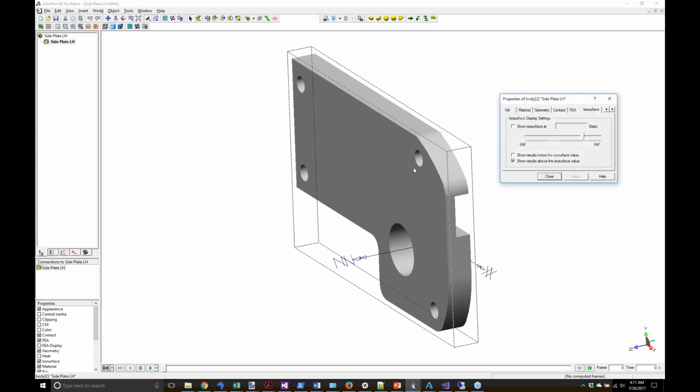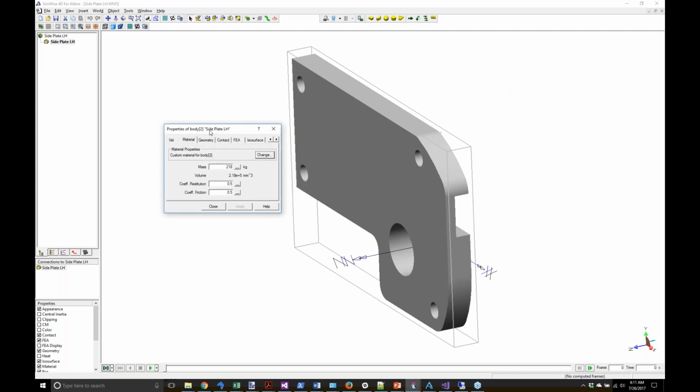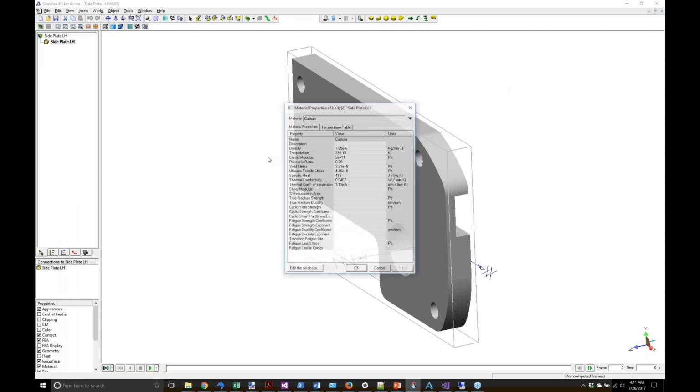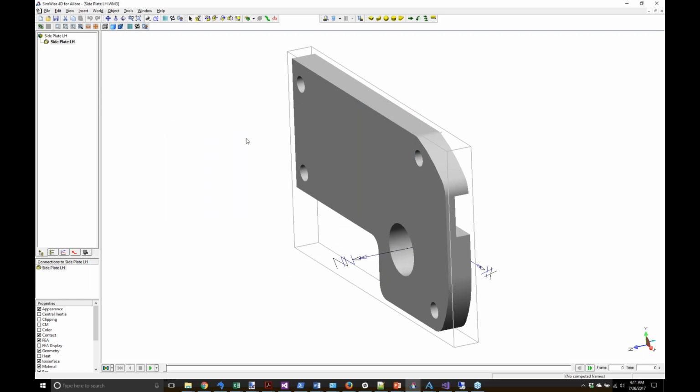If I look at this in SimWise, I can see I've got a material that I had previously defined in SimWise from Alibre, so I'm ready to go and do a finite element analysis on this part.